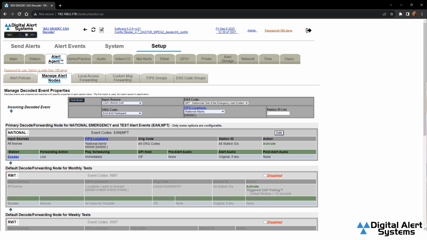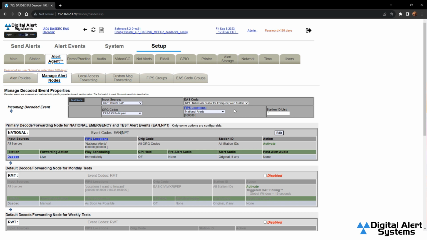In this case, I can specify the source of the alert that is received under Input Source. In this case, we're looking at the CAP IPAWS CAP source. I can also specify the originator code, and in this case, I have mine set to EAS participant. The EAS code, and again, since this is for the NPT, I have the National Periodic Test specified, and my FIPS location.